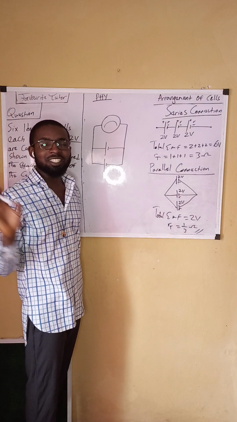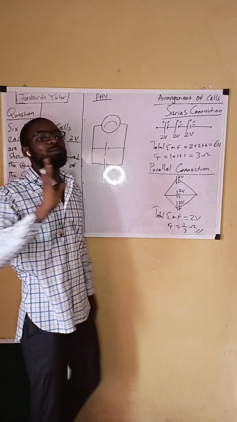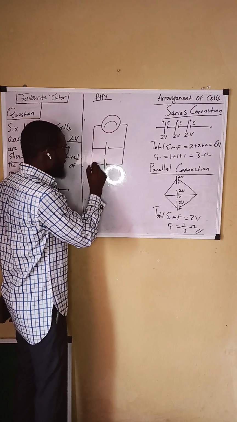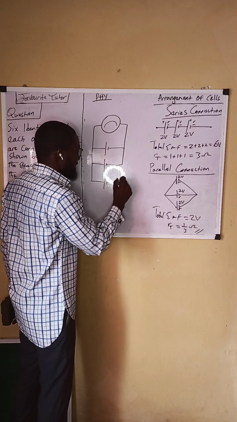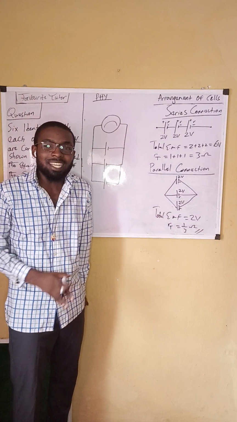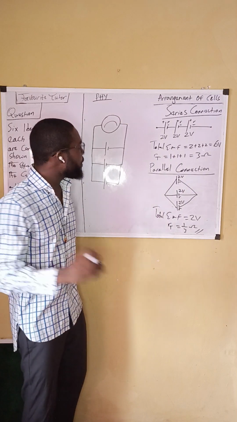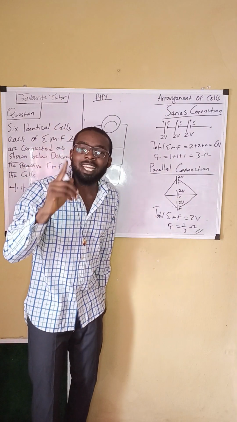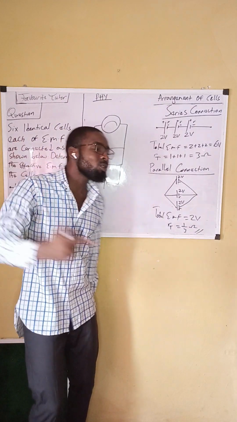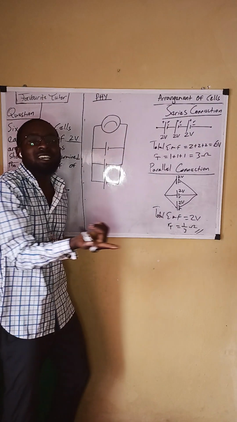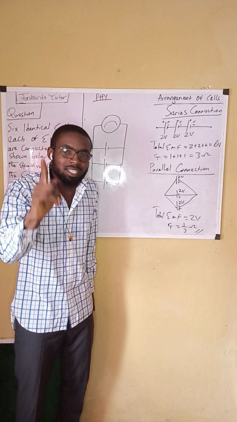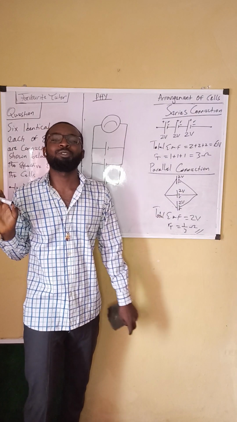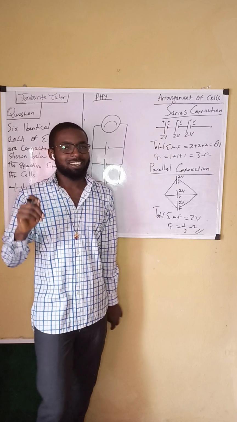What do you think will happen? Nothing changes. The brightness of the bulb remains the same as with just a single cell. We add another one again. The same thing, the brightness remains the same. So therefore, the total electromotive force here is going to be the voltage of just a single cell. It looks as if we are using a single cell. But one thing is that the internal resistance of this cell is largely reduced. Please take note of that.